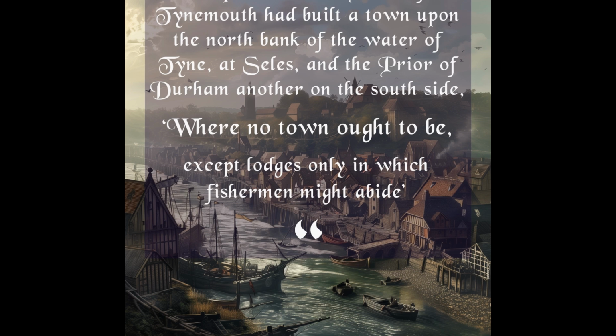Shields' growth stifled. The inherent opposition from Newcastle put a cap on the extent to which the two shields could flourish. In 1258, Newcastle banned the docking of any ships at South Shields. 9 years later, the keelmen of Newcastle set alight to North Shields, burnt down the mill and confiscated the coal that was lying in harbour.